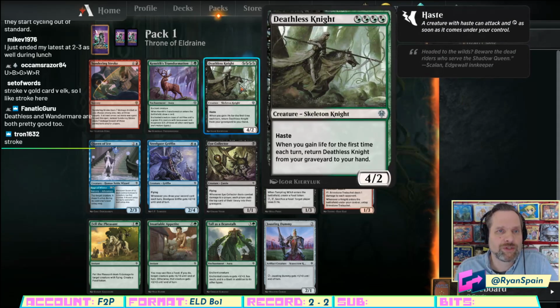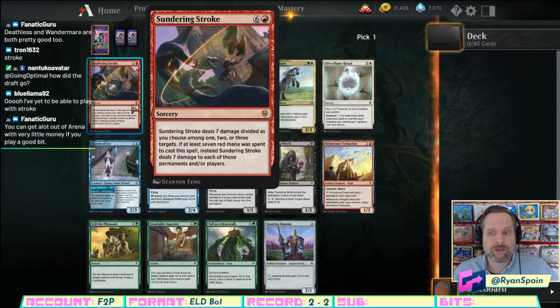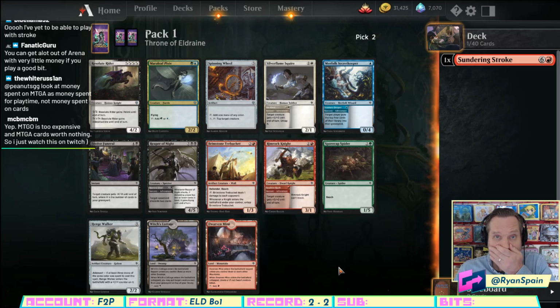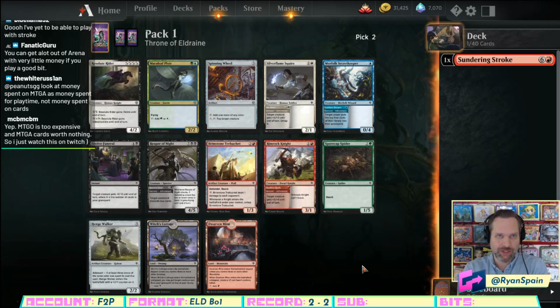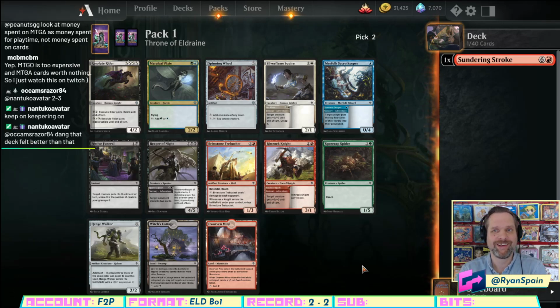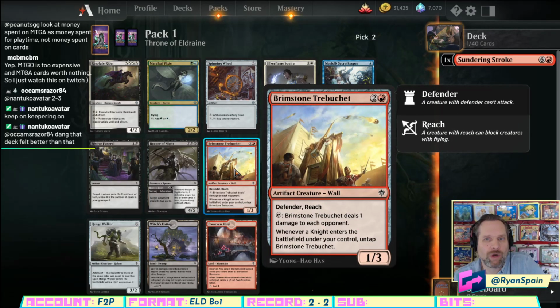Yeah, Deathless, as we saw, we had it in our last deck, and it's a good card. But I think Sundering Stroke is good enough here. There's a Secret Keeper. I always try to take a note of those when I see them. There's the Spinning Wheel. I don't know, nothing here leaps out as being amazing. I almost want to take the Trebuchet and lean into the Stroke. We passed a Trebuchet in pack 1 that might wheel.